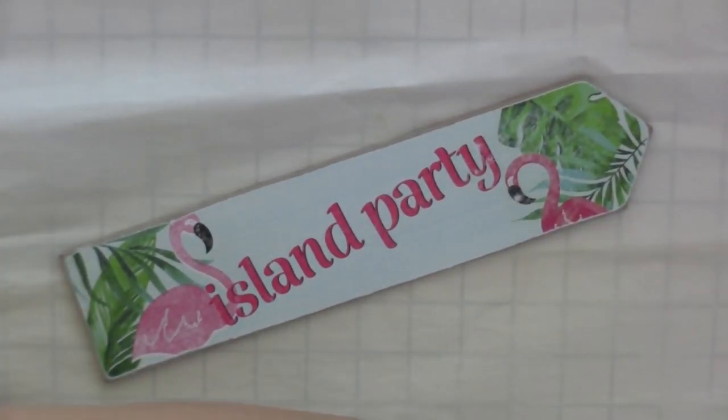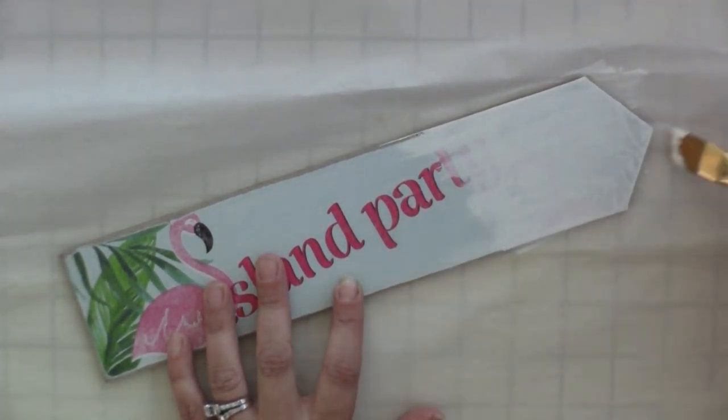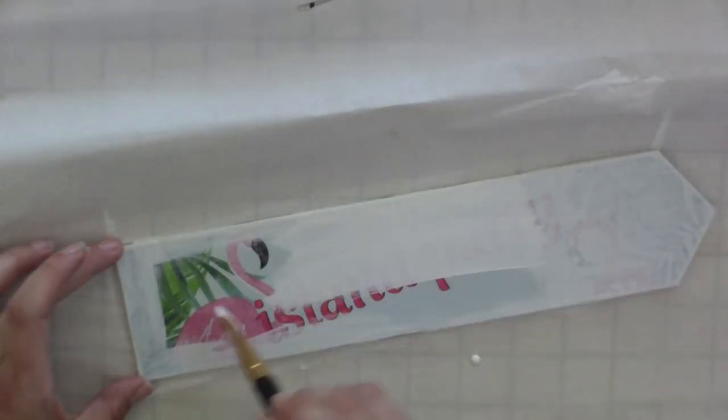So I'm just going over this now with a coat of Waverly chalk paint in the color Plaster. And I believe I had to do about two coats of this one, maybe possibly three.